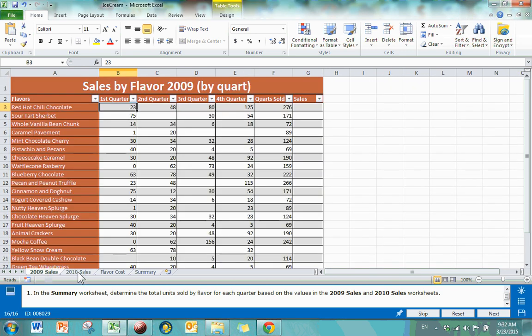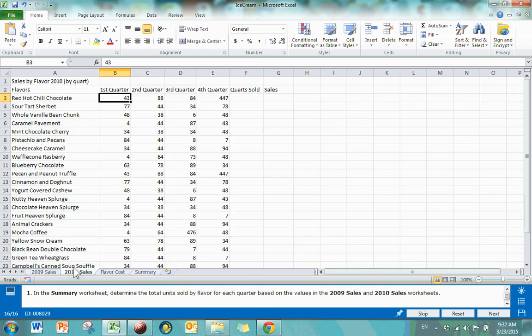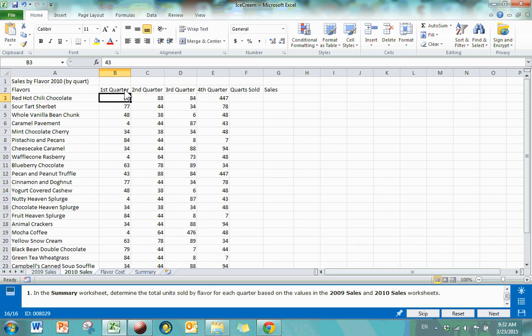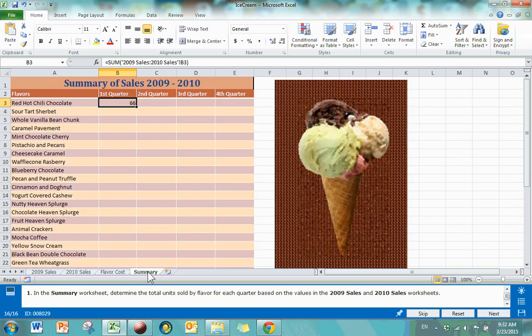And yes, I realize that's very confusing, but what you actually did, you were telling Excel to go to 2009, take this number, and then remember we held down shift, and shift says I want you to go from this cell to this cell, and it was adding them together in a way that kind of links them in Excel's memory. So it's saying 2009, that cell B3 always goes with 2010 B3. And it worked. You got the right answer.